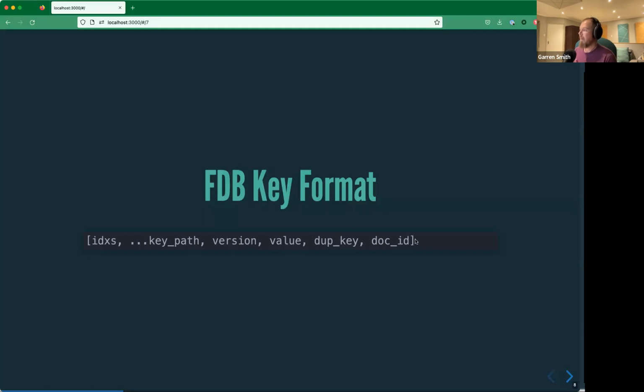So at this point, this is all on the key side, and the value side we actually keep as nil. We don't actually keep anything in the value. Later, we can start looking at keeping specific statistics or covering indexes, stuff like that, but at this point we keep it empty and use just the key. So when you do an actual query and you get back a whole lot of rows from FoundationDB in terms of the secondary index, you're going to get those fields, and the most important part at that point is this doc ID. You're going to get that to be able to fetch your actual document from the primary data, finish your filtering, and then return it back to the user. So that's typically how you would use a secondary index like that.